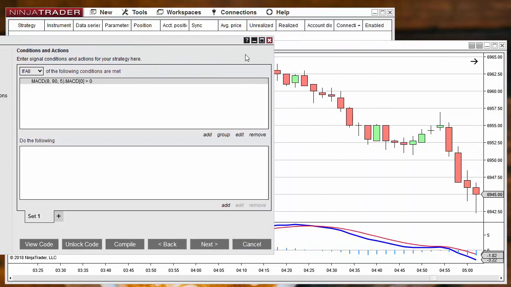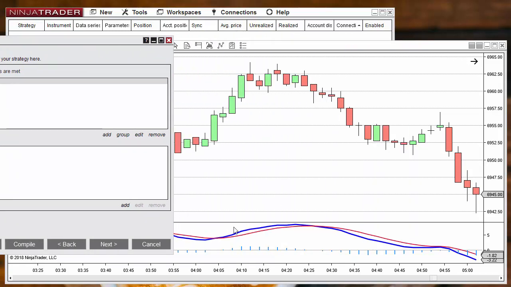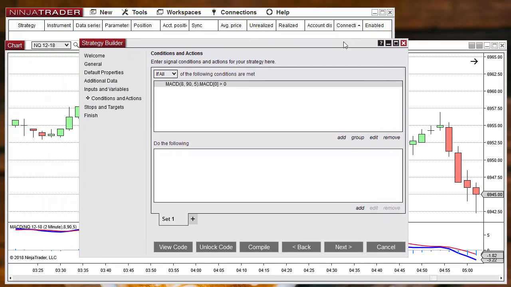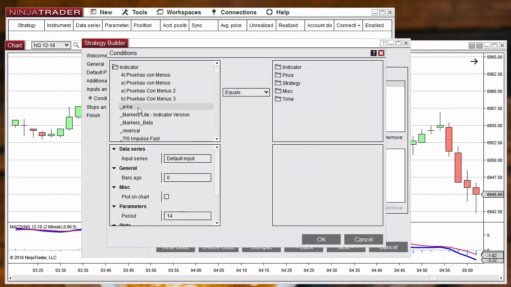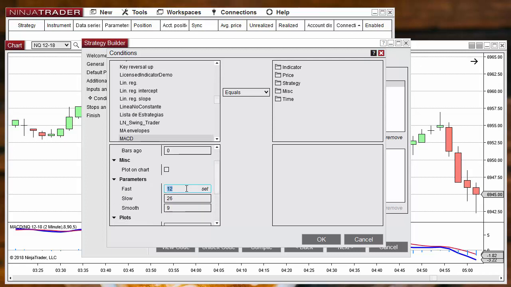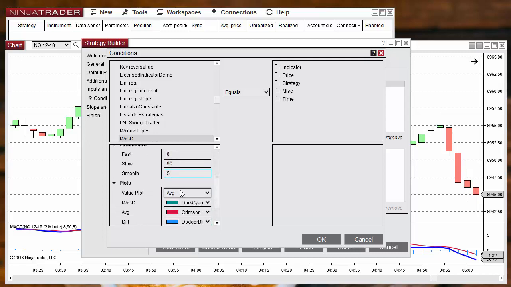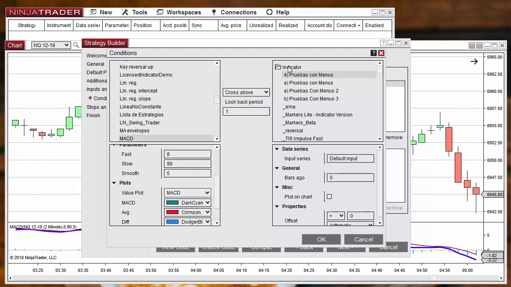Indeed, we also need a crossover. So we add another condition. Again, we search the indicator, MACD, the same parameters. And the line is the MACD, and we want to check when it crosses above the same indicator but the other line.